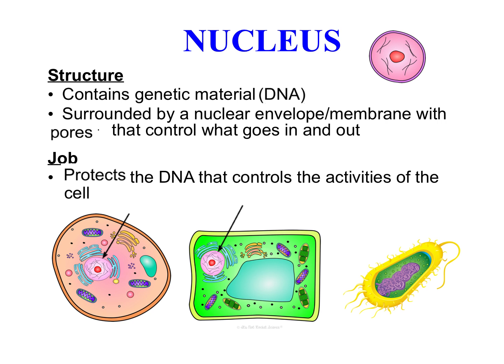So if we go back to our analogy of using the school building, what is protecting the students? If we use that as our DNA, protection and controls all of the activities, that would be our principal, Mr. Kieswetter. And so you can see here that yes, we do have a nucleus in our animal cells. Yes, we do have a nucleus in our plant cells, but no, we do not have a nucleus in our prokaryotes.